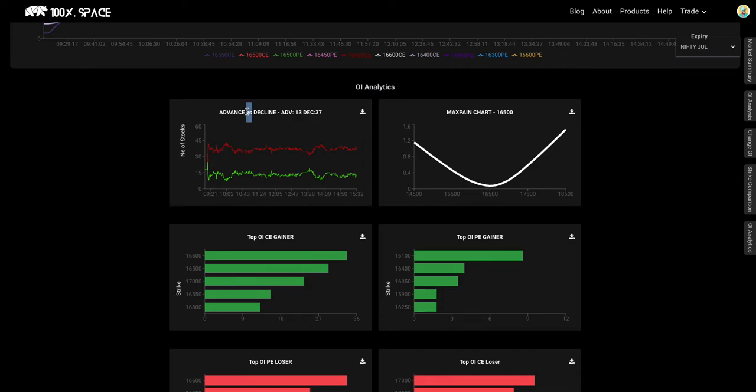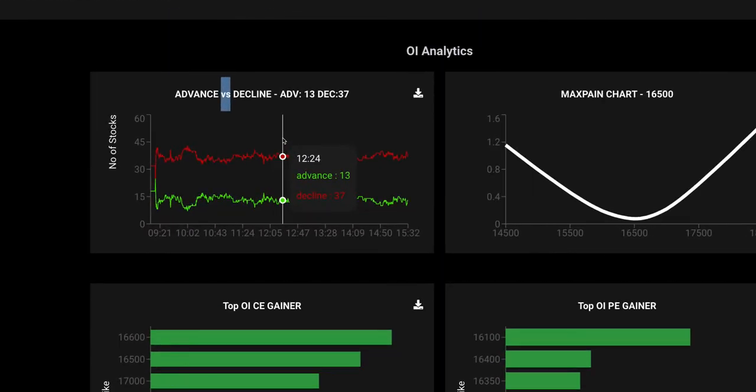Advance decline. Here this is an amazing chart. Just track this for 2-3 days and you will understand. Whenever a move or bottom is there, or some direction is getting changed, there is a complete crossover. But in this example, see today, from the morning till the end of the day, the stocks were not changing at all. Advances and declines were the same, no movement. So that's why the market is going down and down.